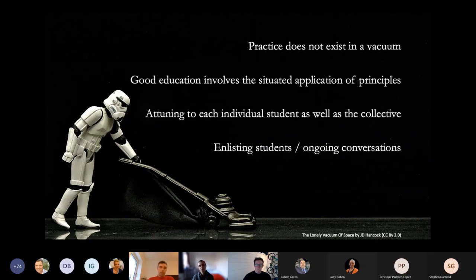And the way that we need to do that is to personalize feedback, not by personalizing it for them, as in the case of lots of learning analytics platforms, but actually enlisting students to try to make sense of what is a good process for them, and to have ongoing conversations with students so that we can understand what they think of the different applications and practices and technologies that are being used. Now, that might be quite onerous, so sometimes you can do that through open peer conversations and take some of the burden off the teacher.